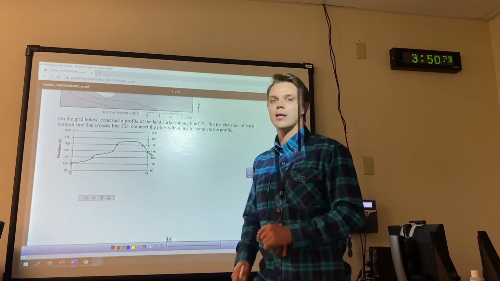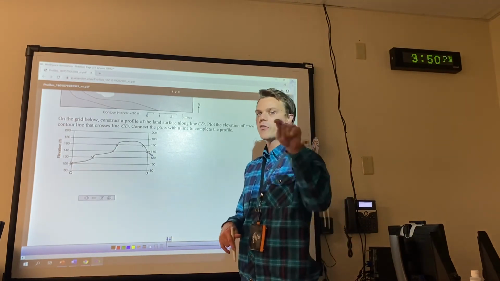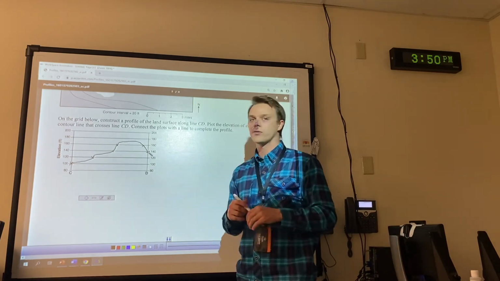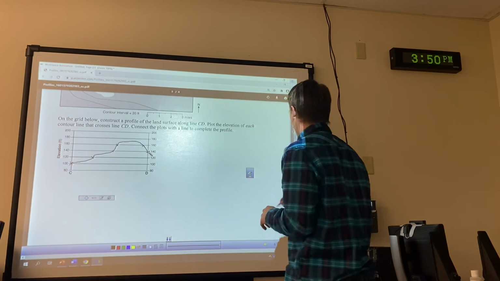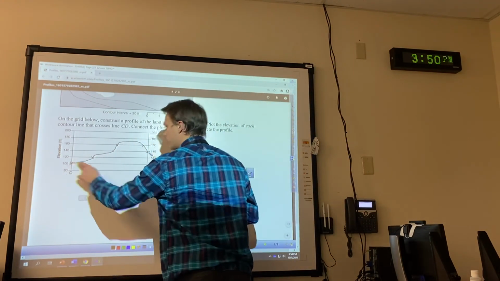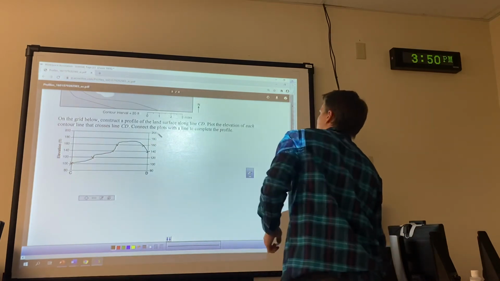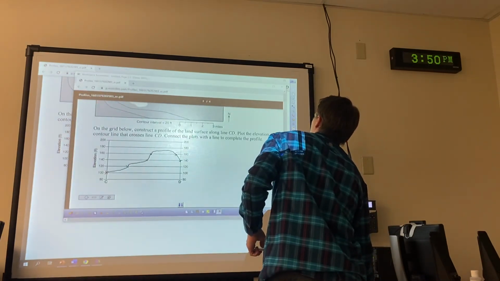So those are the steps for drawing a profile. It's very difficult, but if you follow those steps and you're very careful, you'll always get the right answer, okay? And now I'm going to do one final check. So notice that I have a hill, and then it goes down. We got to find out if this is going to be a hill or a valley. So let's take a look.